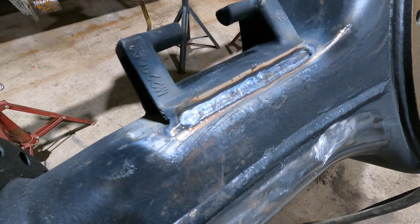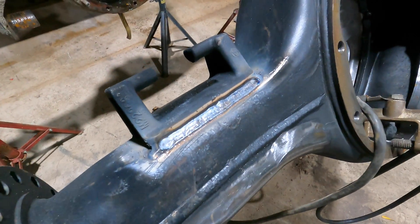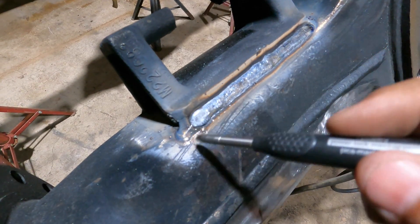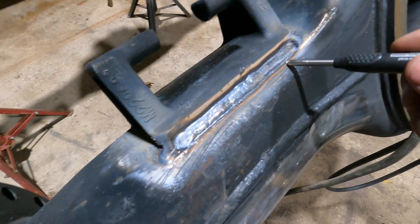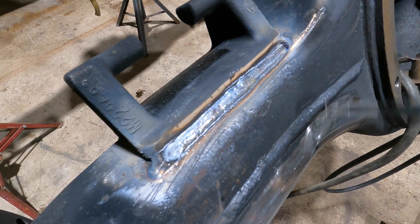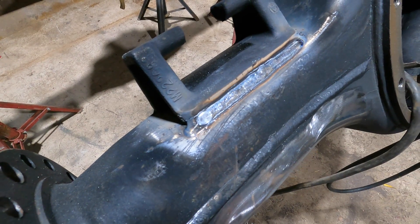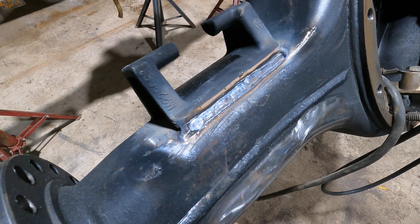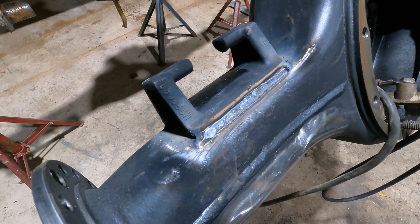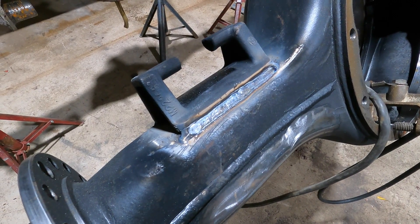First impressions — that came out really smooth. Now that's just one pass, but what I'm going to end up doing is running another pass right in here, a little bit past this, so the stresses go past it. And another one right here on top of it. So it's a three-pass weld. It could probably do fine with just the one because it was burning in there pretty hot, which is really nice. So I'm very impressed with that wire, but just to be safe, put a couple more passes on there.